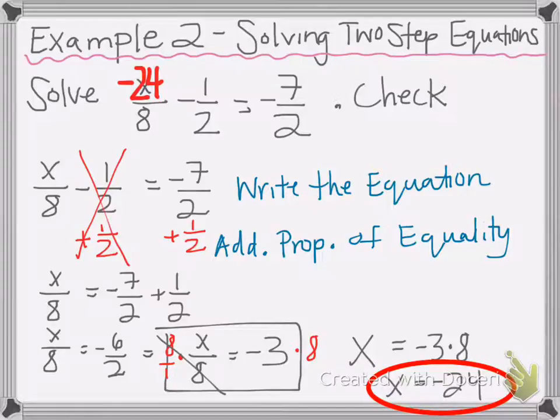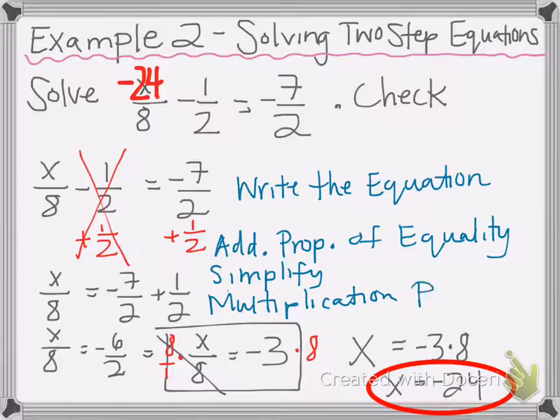And again, before you guys move on to your own problems, I want you to add your notations here. What we did here was we simplified first. So once we did the addition property, we simplified. And then we did the multiplication prop. And then we simplify it again. Okay? Does that make sense? If it doesn't, please raise your hand and I'll come over and help you.